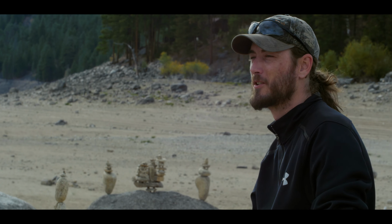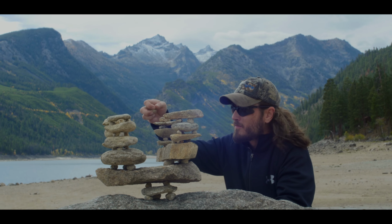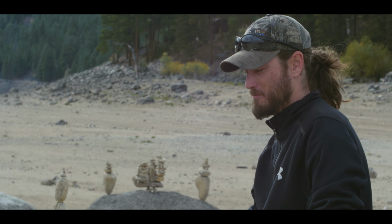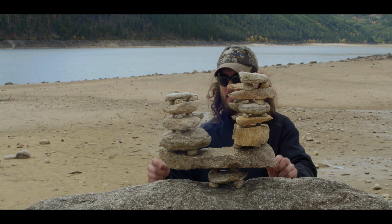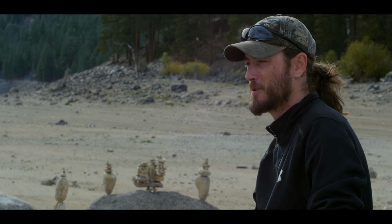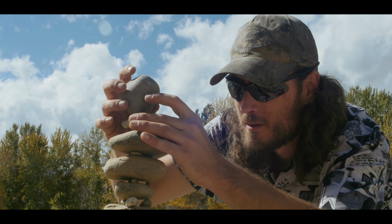I haven't mastered the arch yet. It's where you stack them in a big, tall arch or small arch, however you see fit. But that's pretty tricky. But there's many ways of doing it. Lots of different styles. That's the great thing. It's all up to the builder. You know, obviously rocks are many different shapes, so you can really use your imagination and just see how high you can get.